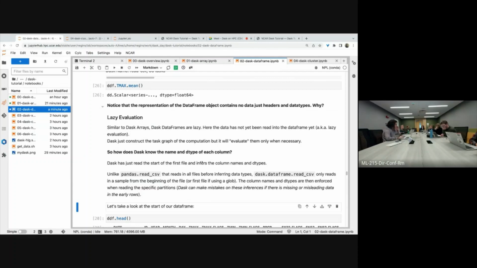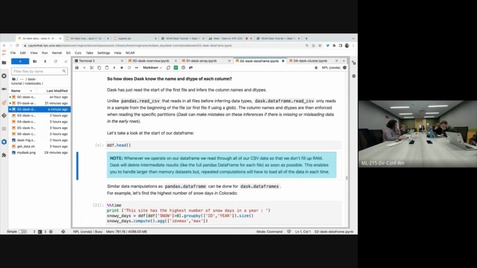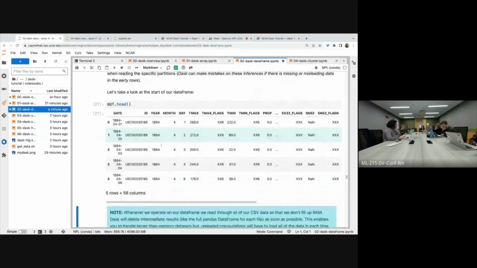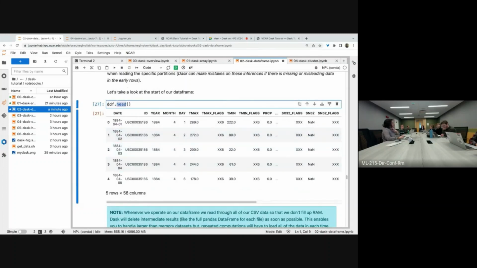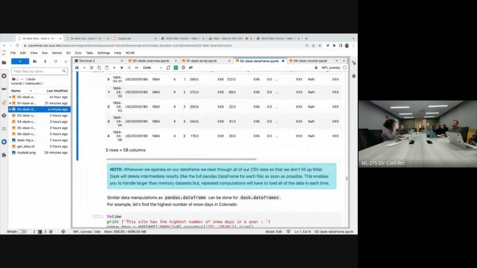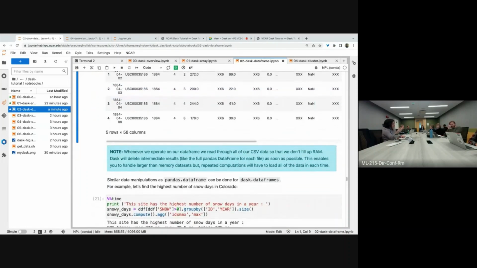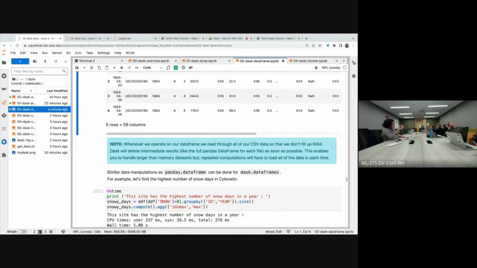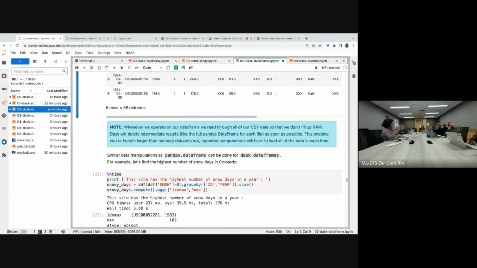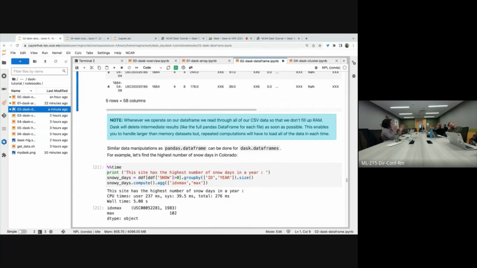But here, because we were using pre-processed data, it was cleaned out, so we didn't have that problem. We can use head, and similarly, we can use tail, similar to pandas, and see the top of our data. When I hit head, actually, you can see it now. It actually generated that it went and basically read my CSV files. And that's a nice thing, so it doesn't fill up the RAM that way. It basically just holds the task graph, and that's how it works on the bigger files.